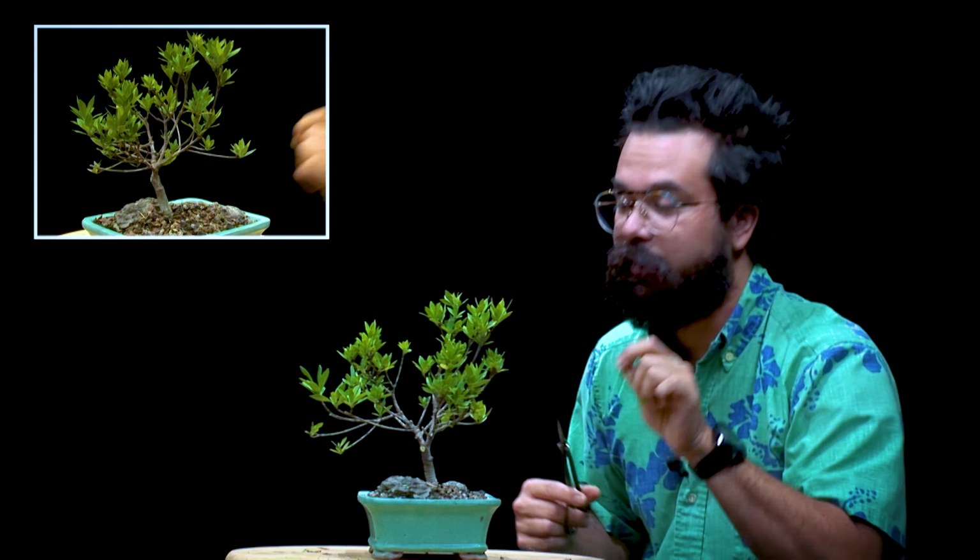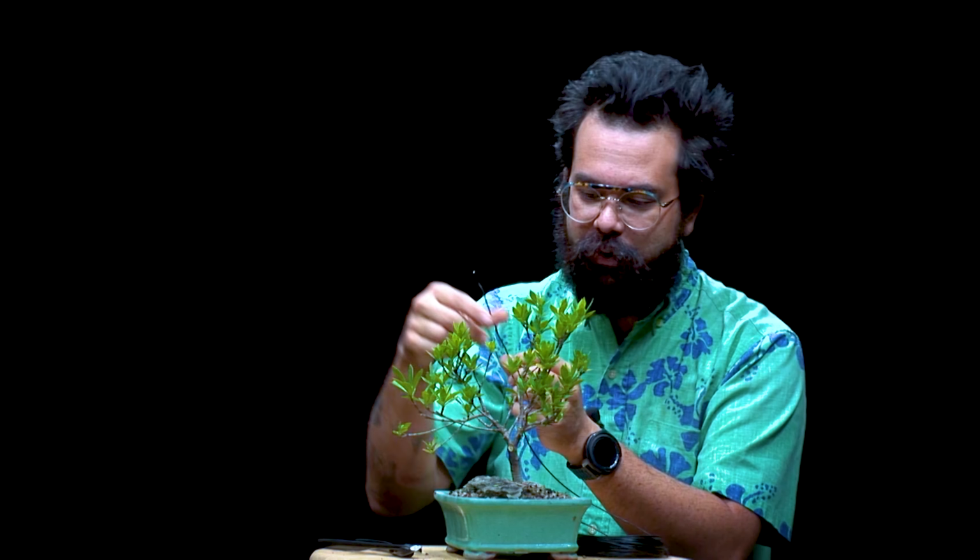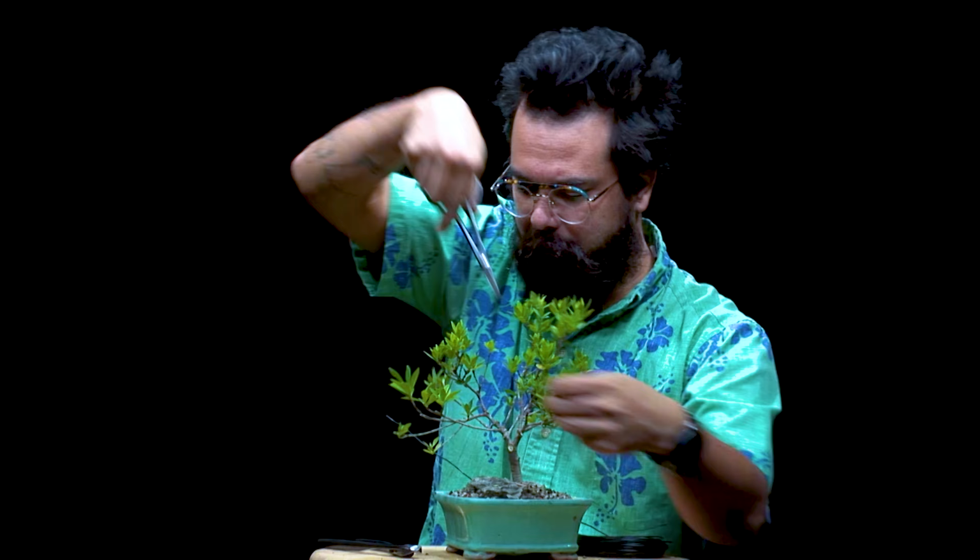So we're gonna get some wiring going here. So I've got my aluminum wire. This is 1.5 millimeter. It's a nice gauge. It's not too thick, it's not too thin. I only will need one strand around, and it will definitely hold its shape. And so when we wire branches, we don't just wire one branch at a time. We find an opposing branch, and we will wire these two together. Matter of fact, I want to get rid of that. We will wire two at the same time.